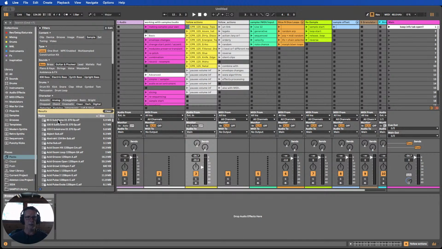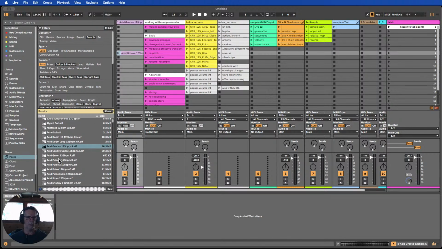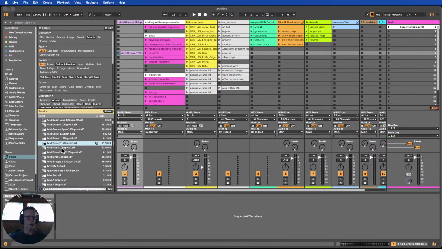Okay. So let's have a little look through, preview some samples here. We're going to be looking for something that appeals to us. We'll look for something that's like a groovy loop. Okay, so this could be one already. So let's have that acid groove up and drop it on this empty audio track over here. Let's just see if we've got something else. They're all nice. We've already got an acid one, so let's try and move on, find something else.